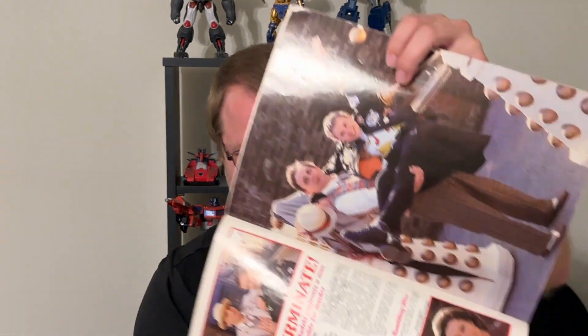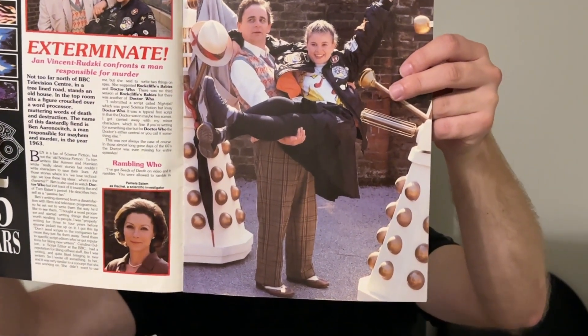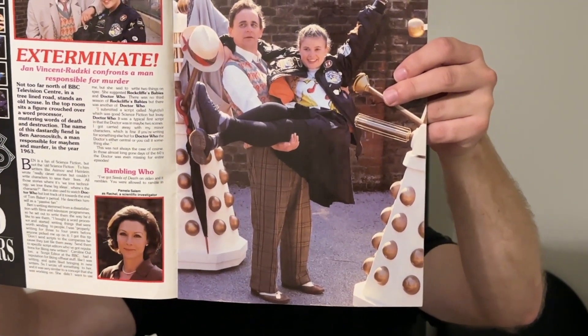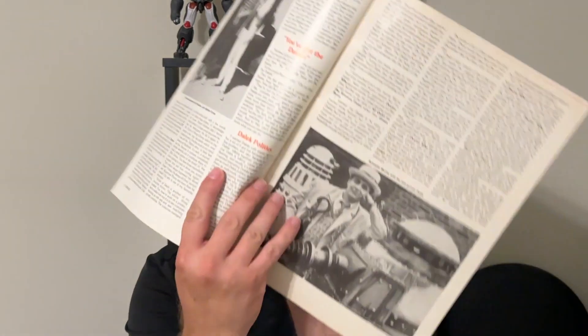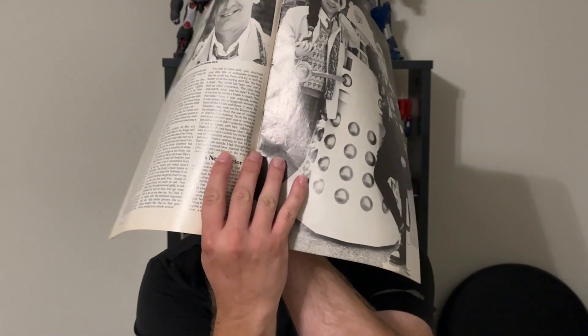Oh, this is a cool picture. That right there — this looks like it's been around for a while, like late 80s. That's pretty cool, this is going to be a fun read. More pictures here — that is Ben and John Nathan Turner. Oh yeah, look at that, that's pretty cool. 'Pamela Salem assists the doctor — shades of the Pertwee days.' I don't know what that means, but this is going to be a fun read.